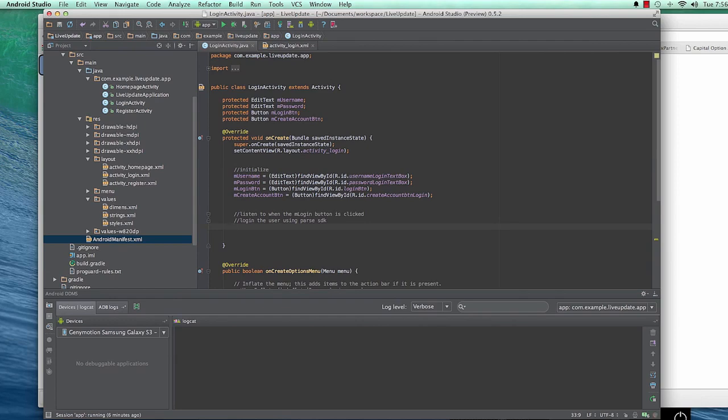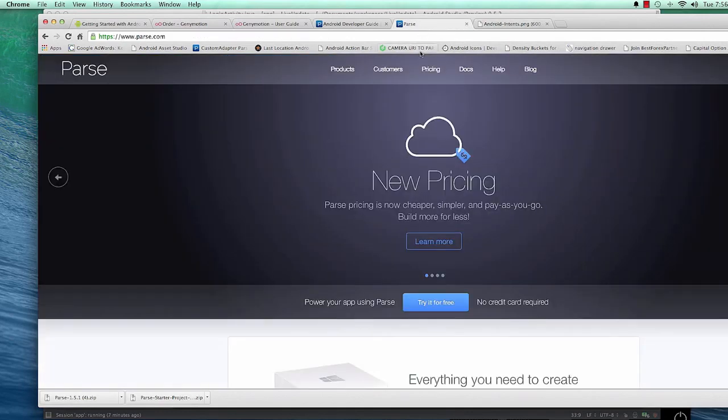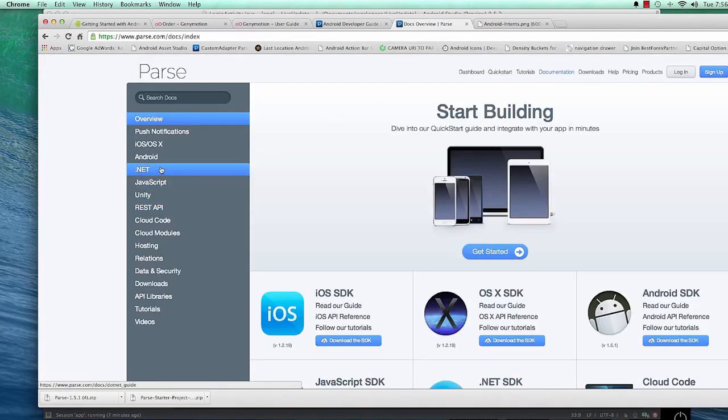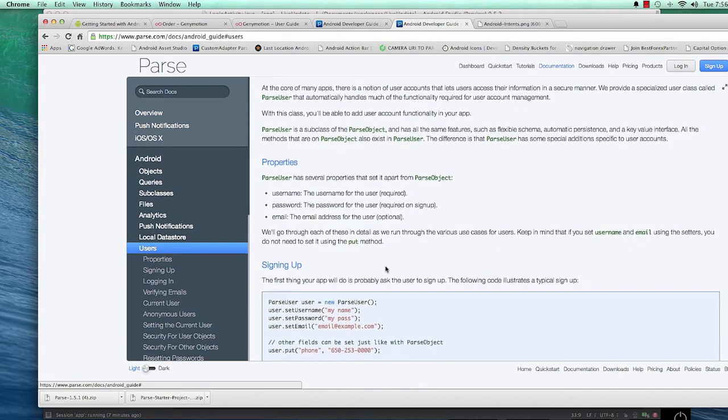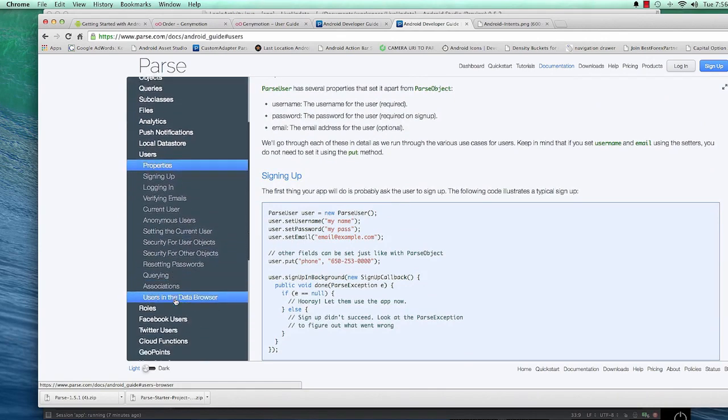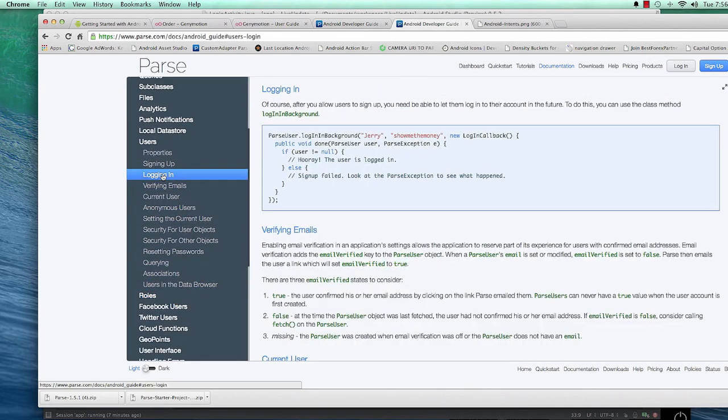It's really essential. So we'll head back to Parse here, and in the documentation in the Android section, at users, you can see how you can log in a user, under logging in. Of course, after you allow a user to sign up, you need to be able to let them log into that account in the future.